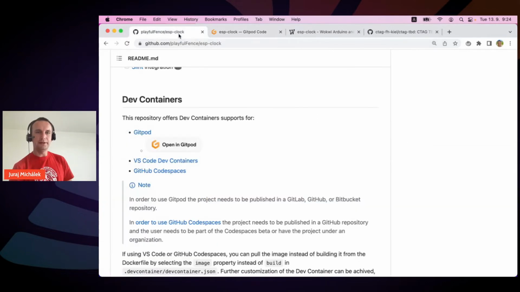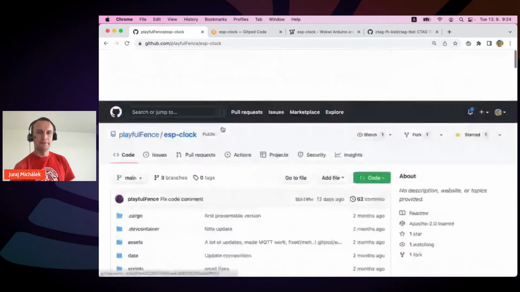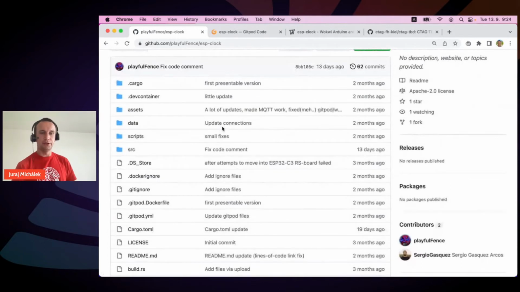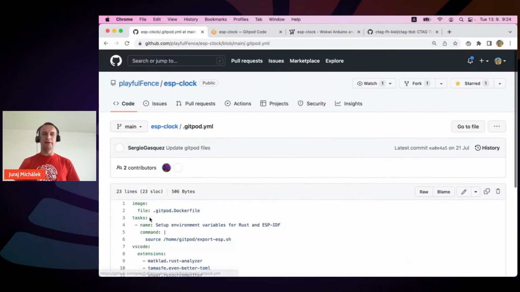And you might be asking, how is it done? Let me share with you just a few files that are related to the project and that you need to put into your project. First of all, if you'd like to integrate with Gitpod, which is one of many outside services that can give you this remote development, you just need to put in their Gitpod YAML file.